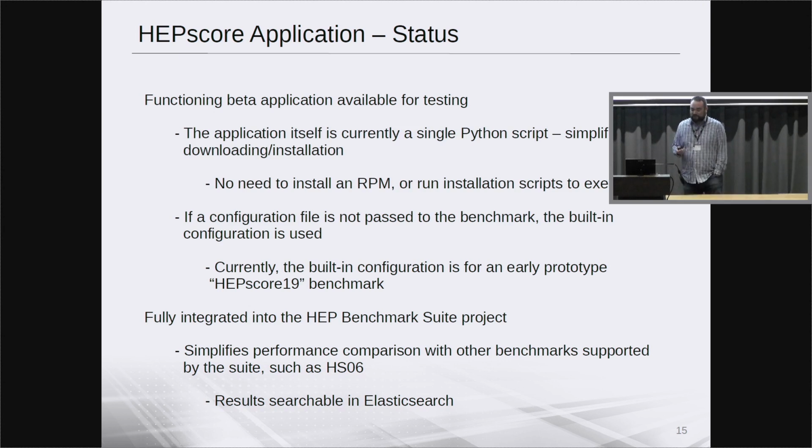And it has a built-in configuration inside of it right now, and this is for a very early prototype HEPscore 19 benchmark. This is, as Domenico mentioned, not finalized at all. This is just a very early prototype, but it's convenient in that you don't have to pass a config. You just run the script, and by default, it will run this benchmark.